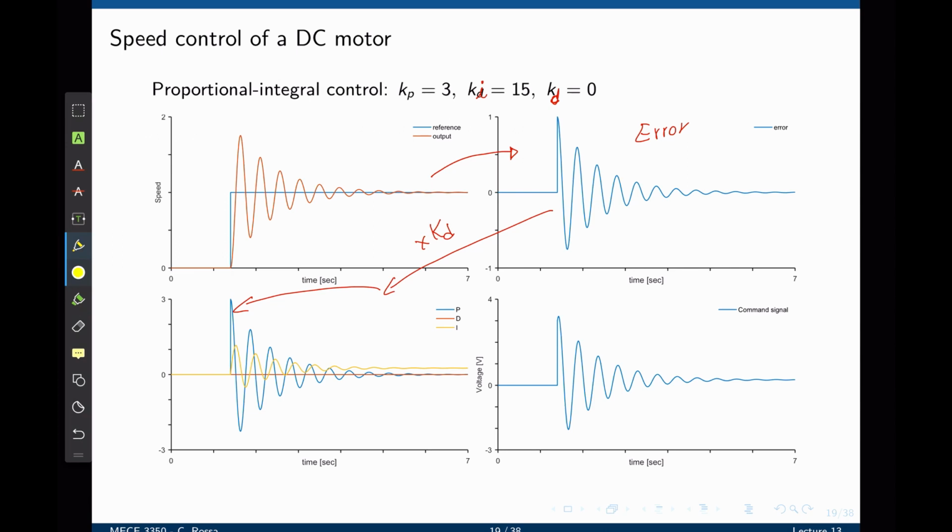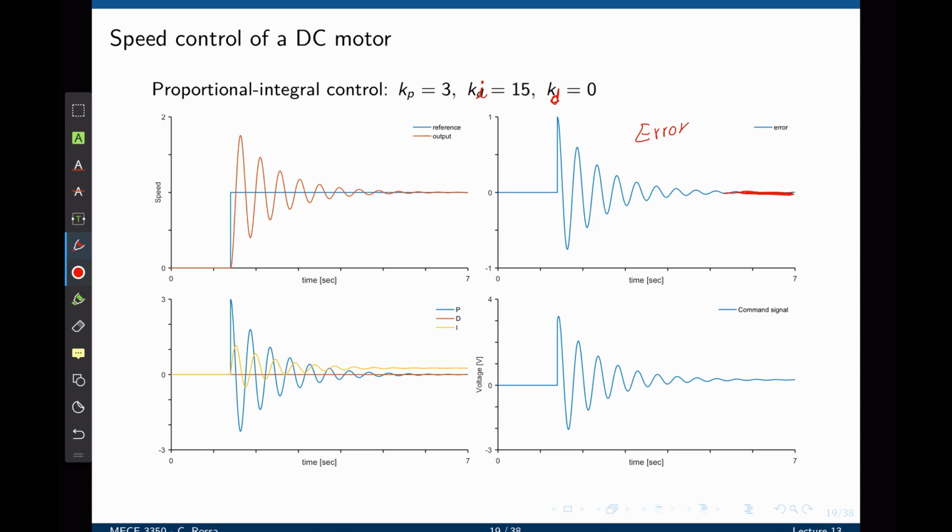And the second one is the error times Ki times its integral. This gives the yellow curve. We can then add the effects of P and D, and this will create the voltage applied to the motor. If you think of the proportional controller only, a steady state error must exist for a voltage to be applied to the motor. But now we have an integral gain. The integral gain will integrate that error, and add that integration to the applied voltage. The applied voltage will increase sufficiently to bring the steady state error to 0. When the actual speed reaches the desired speed, the steady state error is 0.